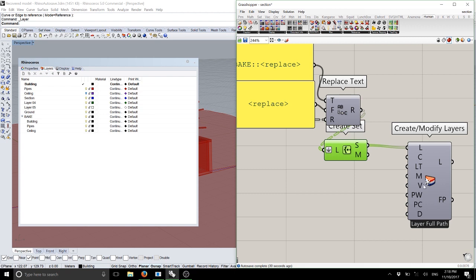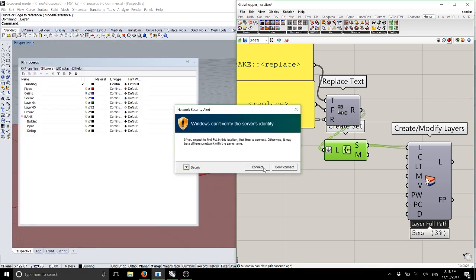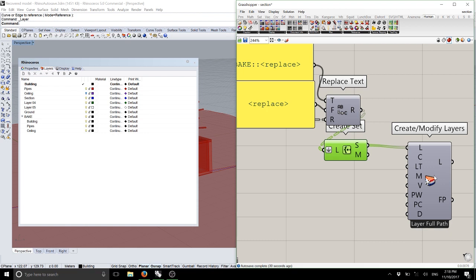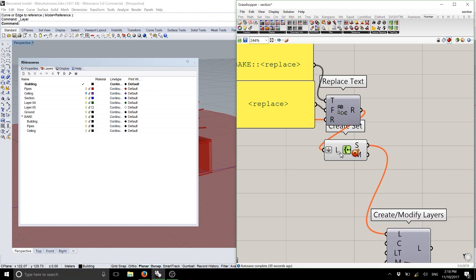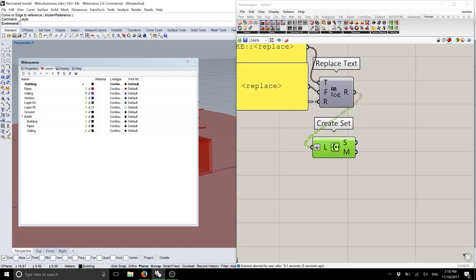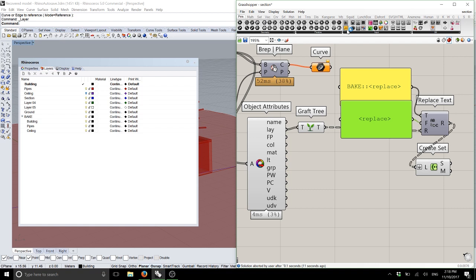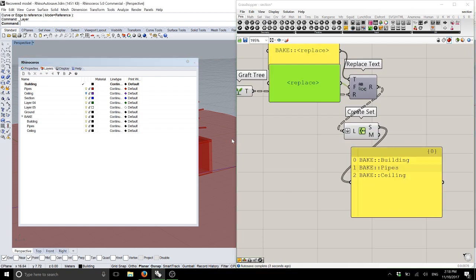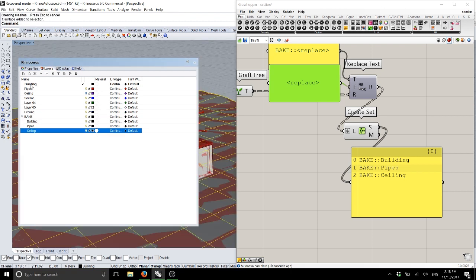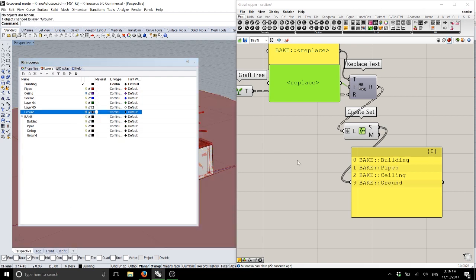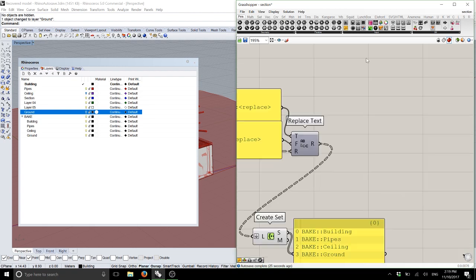Yeah? Okay, cool. I feel like that's the thing that's freezing. It is the thing that freezes. Delete that. Okay. But either way, we need the layers to be there, or otherwise it won't work. I feel like it got through bake, pipe, ceiling. It didn't get ground. Just make sure ground's shown. Change object. Okay. So the thing is, we only need that to create the layers. As long as the layers are there, it should work.